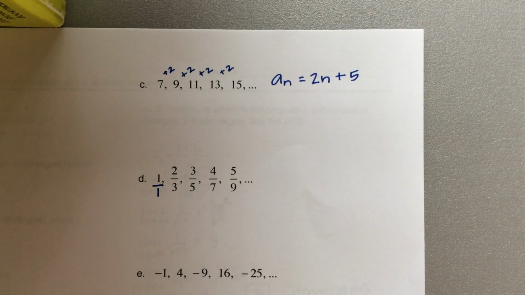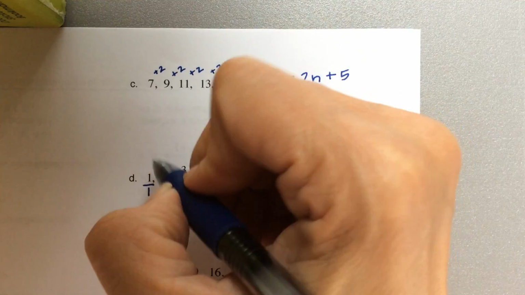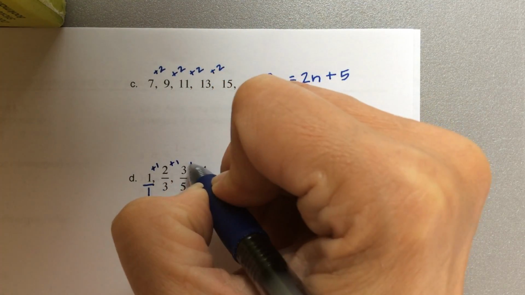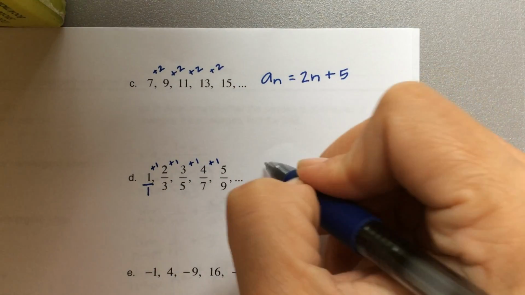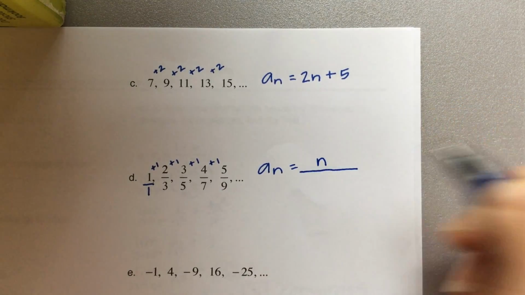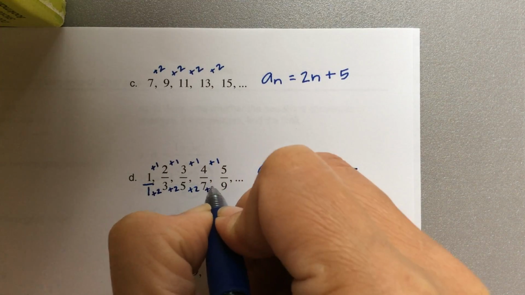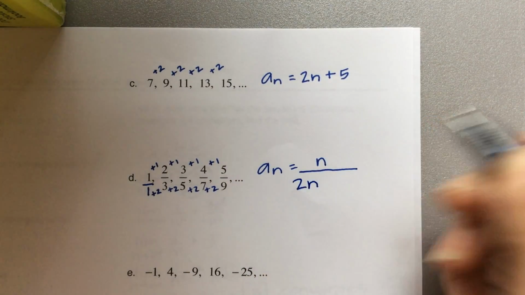Again, making any whole numbers fractions so that I can see the patterns easier. I'm going to notice here that I'm adding 1 each time, so it's still arithmetic. So a sub n equals 1n, or just n. And then on the bottom, I am adding 2 each time. So again, still arithmetic, so 2n.